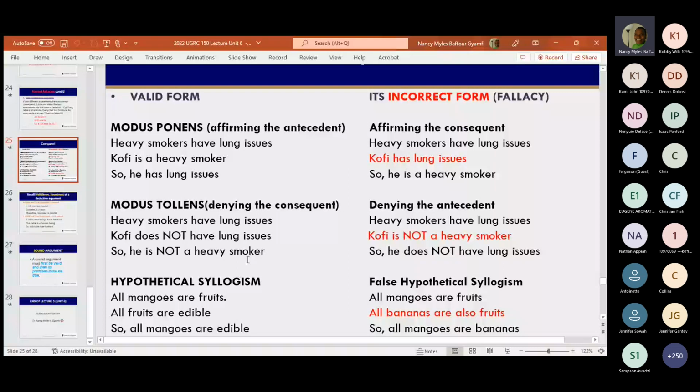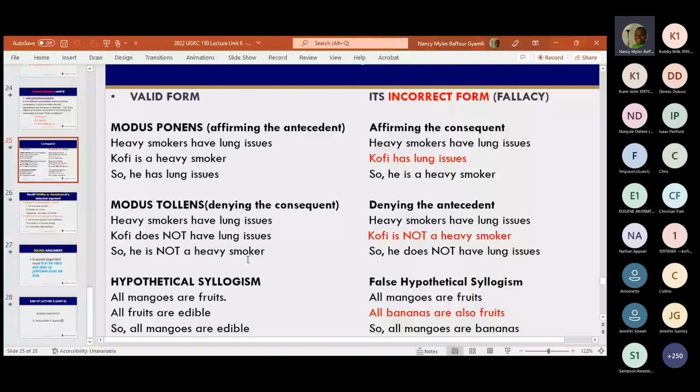Antecedent: you do not study. That is what was given. Consequent: you will pass. Now, if I want to do modus tollens validly, I'll say Kofi did not pass. I just negated the consequent. Therefore, Kofi studied. Be careful not to go and say, oh, but actually, if people study, they pass. We are not doing actuality. We are doing logic. We are looking at the variables, not what actually happens out there.